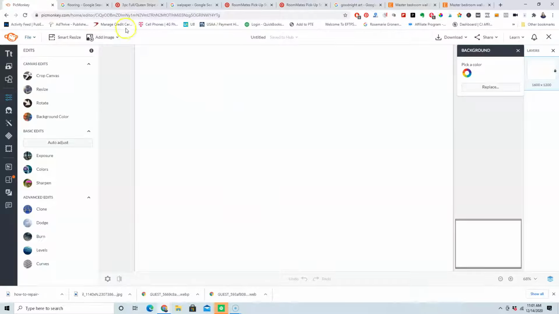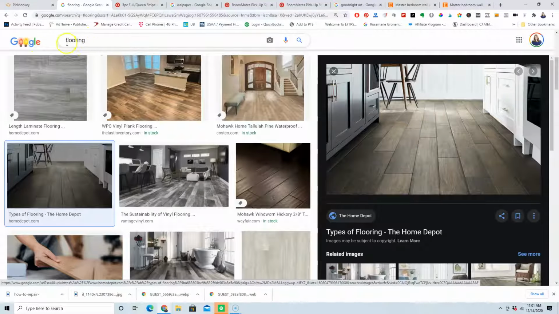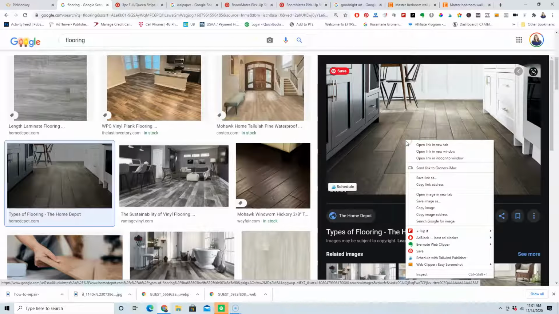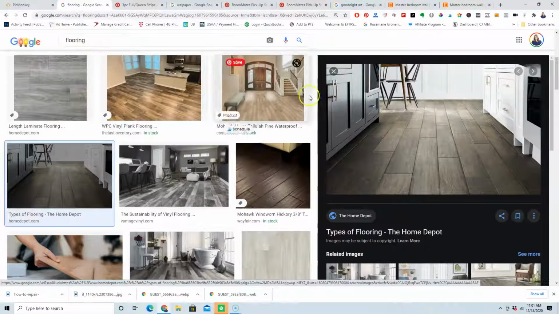And then what I want you to do is pick out all the stuff you like. I've already done a lot of this here for you. There's a couple ways you can do this. If you're just looking for flooring, you can do a Google images search, type in flooring, and then look at all the options and pick out one you like. This is nice because once you pull it up, it's already an image. You just right click, click save image as, and I've already saved these. I don't want to do it again, but it just saves it as an image.